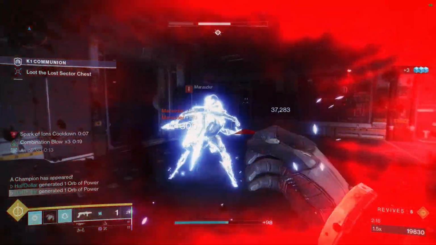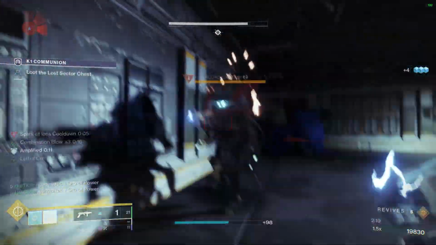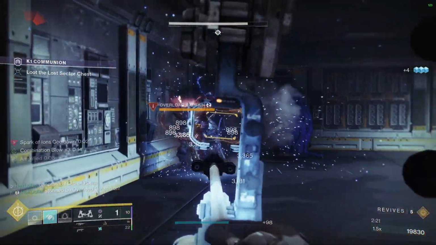I find that the easiest way to stun the overloads is to use a Lethal Current melee on them, and then we're going to use Leviathan's Breath to kill it.